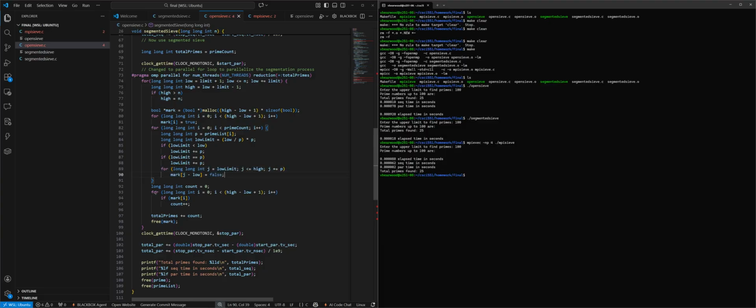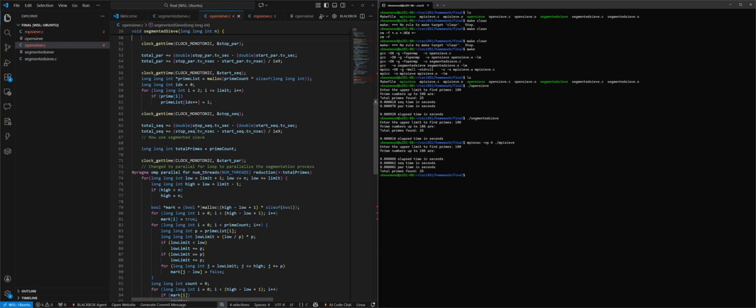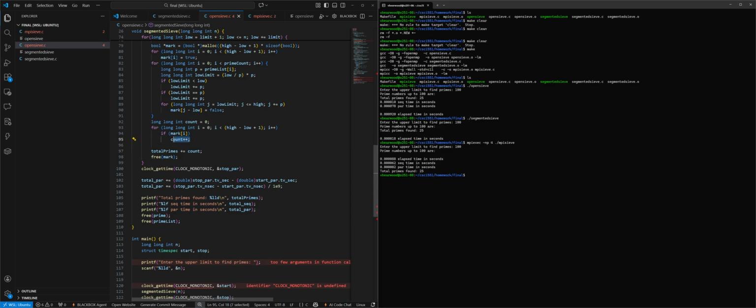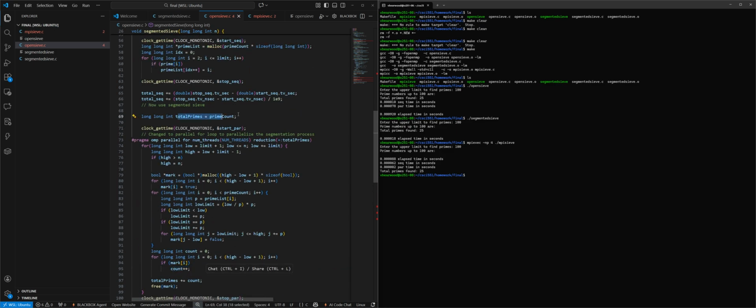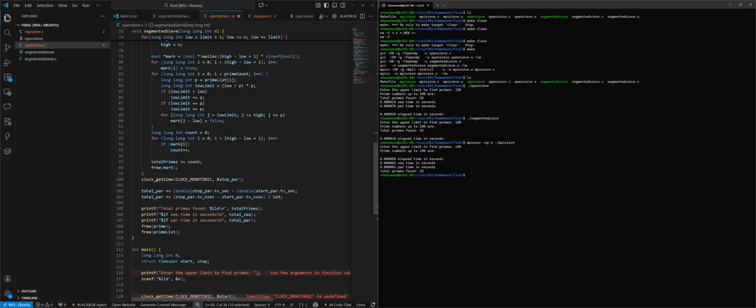And then we get all the ones that aren't marked, as we did in the simple sieve. Then we add it to a count, and then right here, the total primes equals prime count, because we want to start at the top of that list, because we already have some.